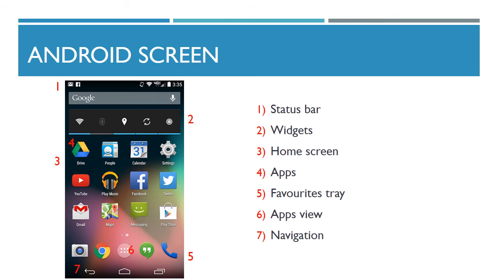When you're looking at the screen of most Androids, the status bar will always be along the very top, and this shows current information about your device, like the battery and internet connection. Widgets are similar to apps, only they lead to specific device settings, like screen brightness. Alternately, you might find widgets on a pull-down menu called the Control Center that you access by placing your finger at the top of the screen and dragging down, pulling a new menu with you.